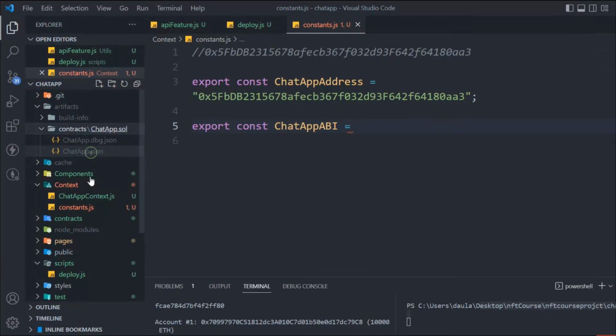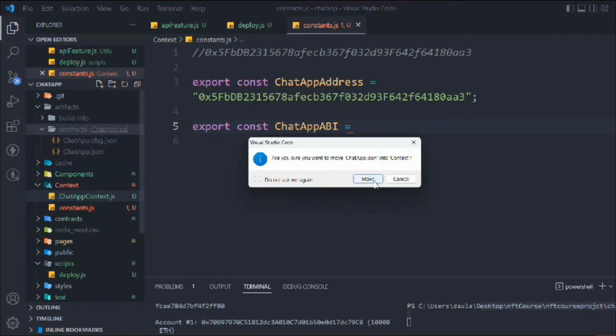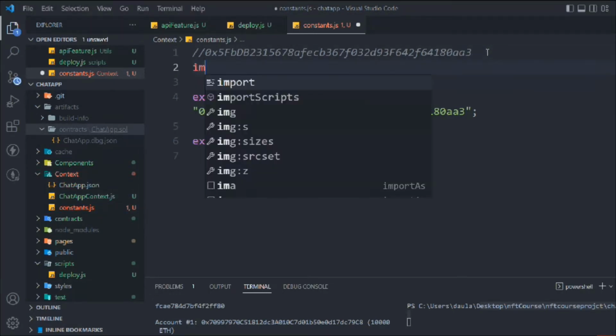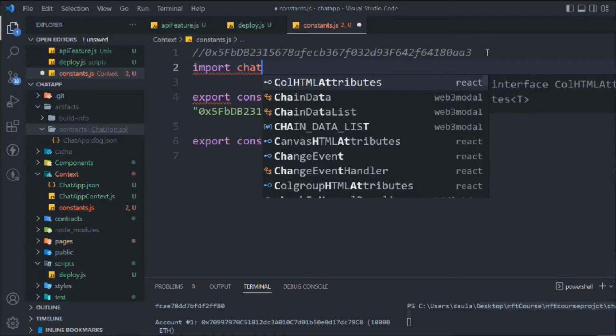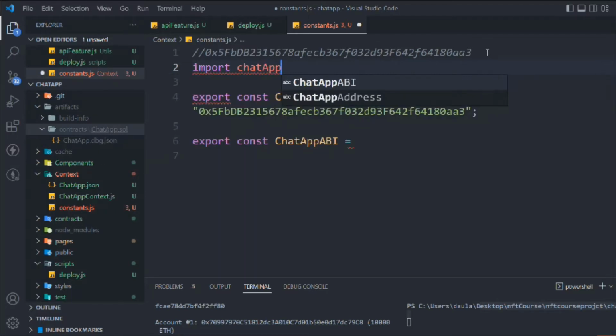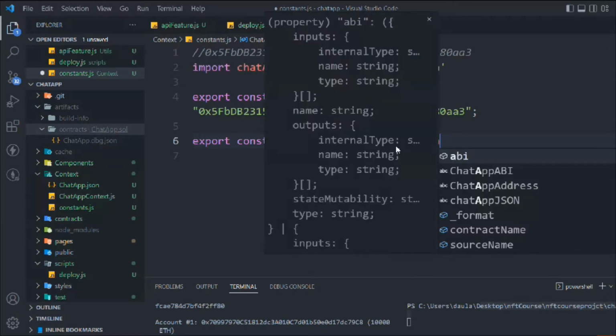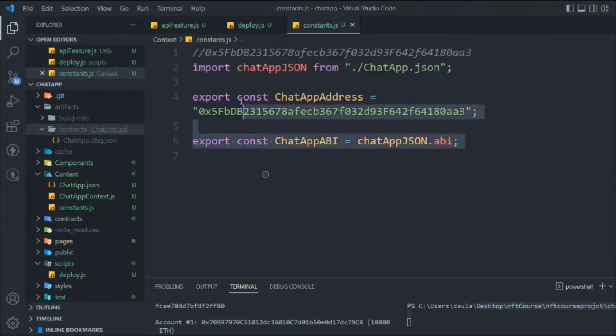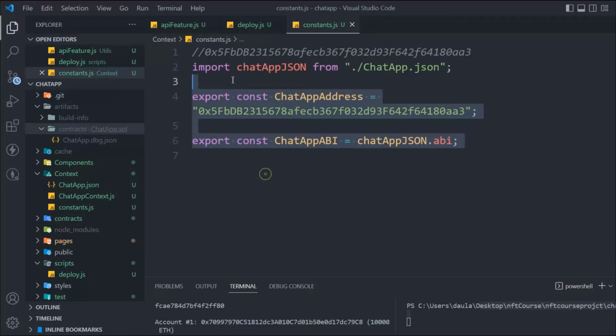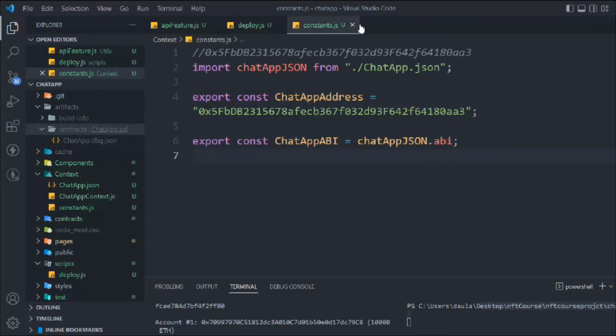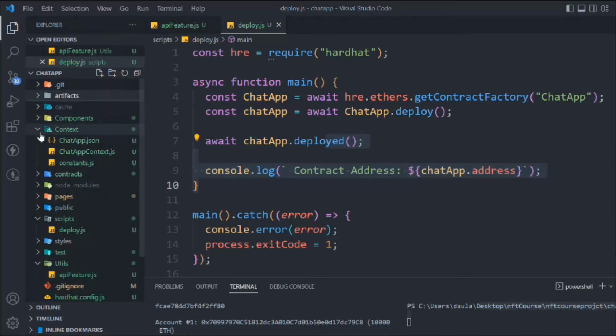Simply drag and drop it into this context, and import it here. We'll say ChatAppJSON, you can call it whatever you want, coming from the same directory. Then we call ChatAppJSON, and in that we have this ABI. I hope these things make sense, because this is what we do in most of our projects. So our constants file is ready, and everything's looking fine so far.